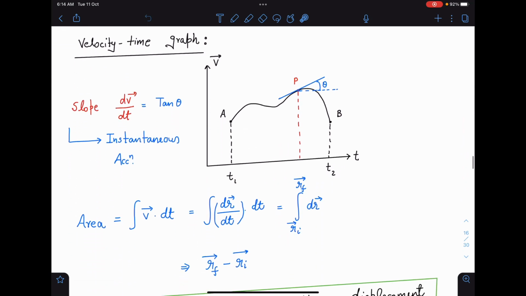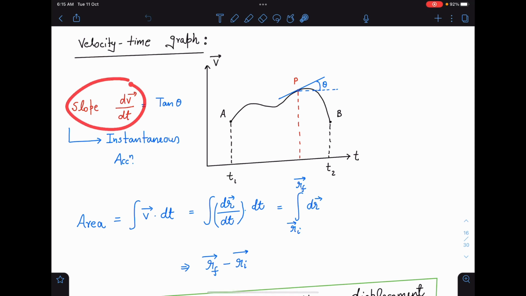Next we can come to velocity time graphs. So in this we are going to see 2 points. One is slope, one is area, and the velocity time graph is most important of all, because with the area and with the slope it will connect us to displacement as well as acceleration. So both ways it can move, so it's the most important graph.